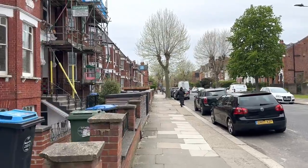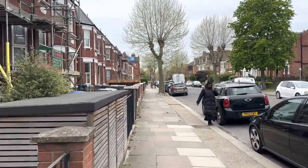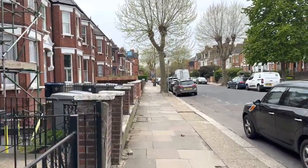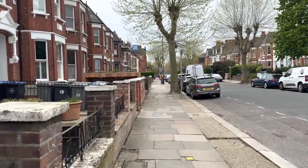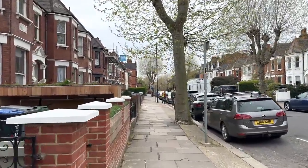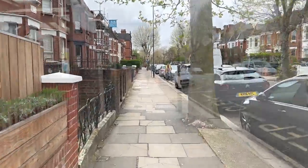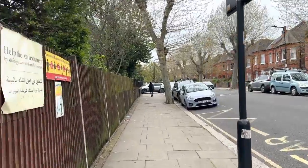It's not really an area I've been to very often, Kilburn. I mean, I have been over the years. I've been to see some bands. There's a few pubs here that host bands. I think I just walked past one just earlier on. But it's such a long time ago when I went there, I can't be certain that was the one, but it did look very familiar when I looked inside.